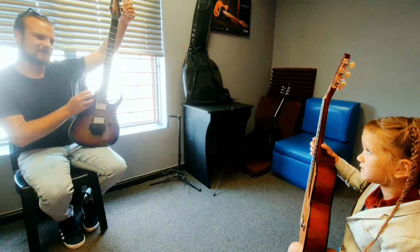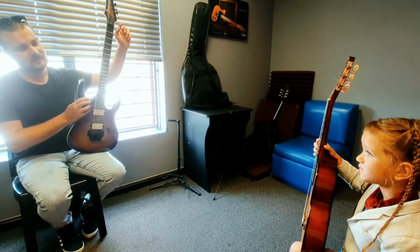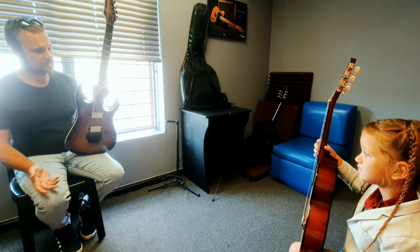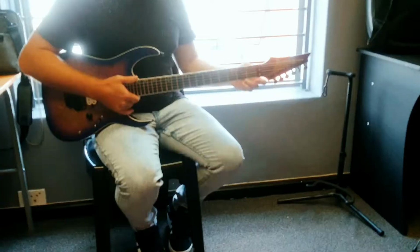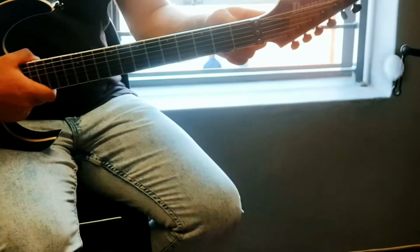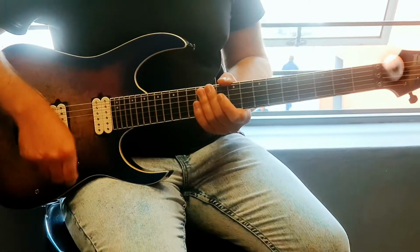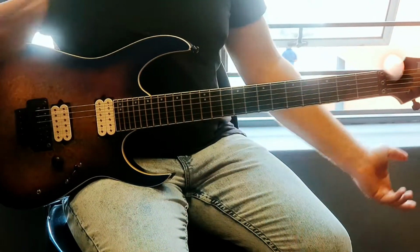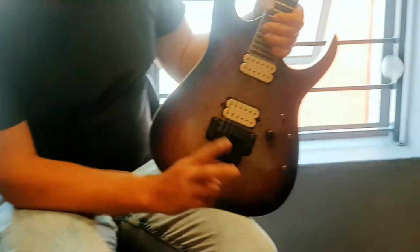So these twisty things up here, that's what we tighten and loosen the strings with. So that's what we tune the guitar with. If we turn it, the string will go tight, and so these are tuners. We tune the guitar with them. And then these are guitar strings. That's what we play on the guitar. That's what makes the sound. And the last part we're going to look at, well, two more.